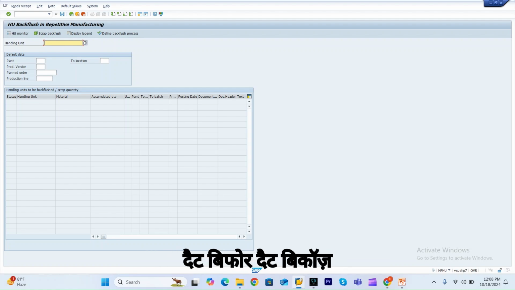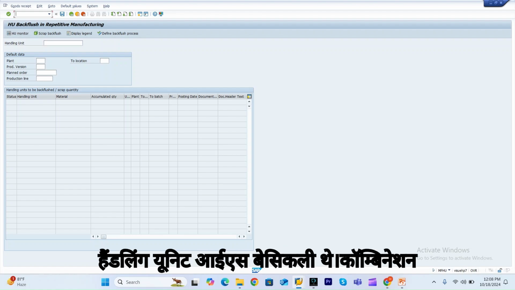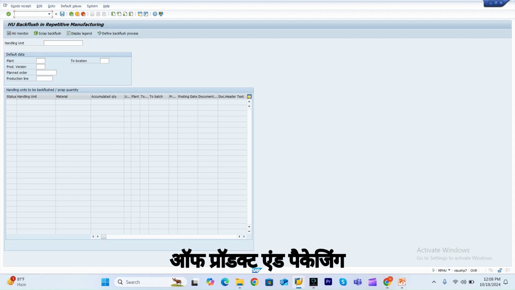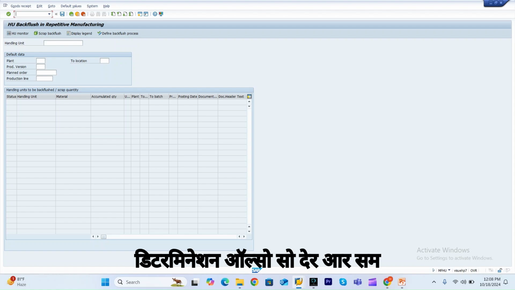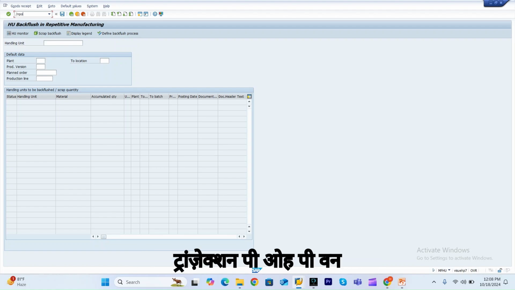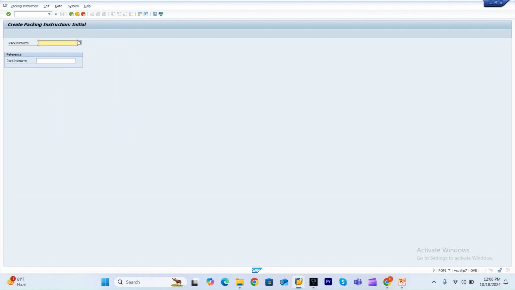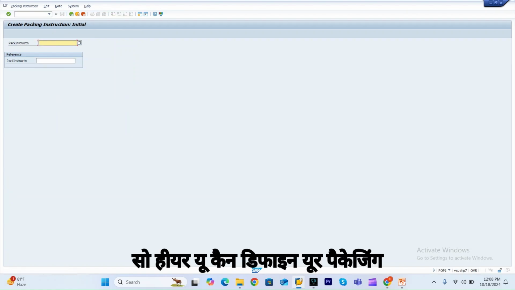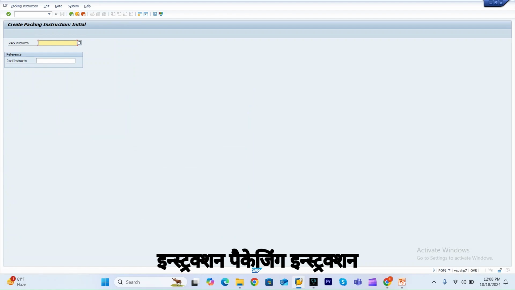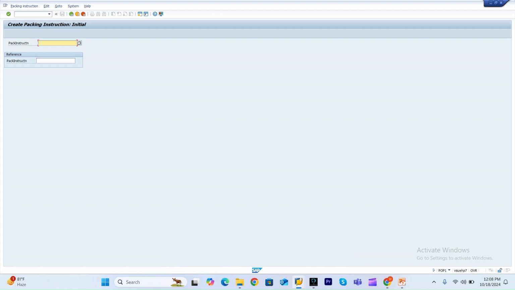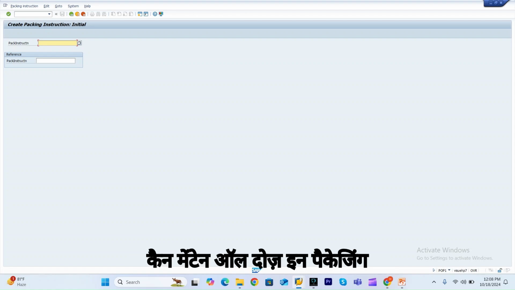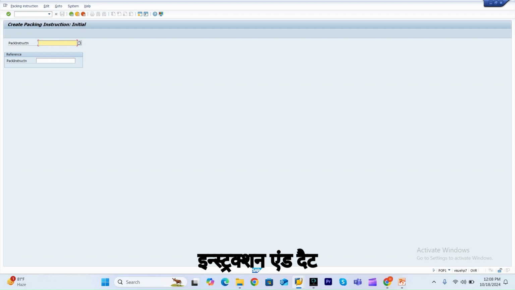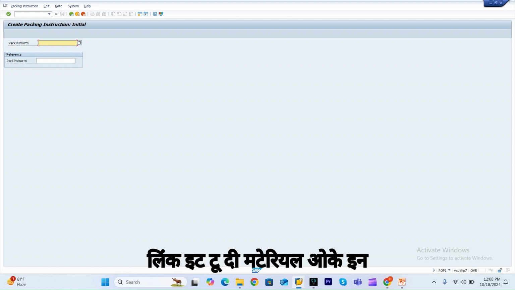Handling unit is basically the combination of product and packaging material, so you can also define your packaging determination. There is a transaction POP1 where you can define your packaging instruction. There you can put how many boxes and other materials, because along with carton boxes, other material is also required for packaging. You can maintain all those in the packaging instruction, and link that packaging instruction to the material.